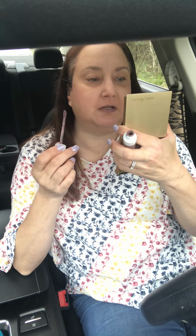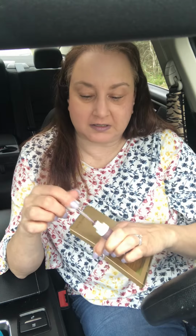Alright, thankfully, this Wet n Wild lipstick is creamy, so it actually did moisturize my lips. So, thankfully, it doesn't matter that I did not have a moisturizer on my lips that time. Sometimes a lot of those liquid lipsticks aren't creamy and it's not, you know, pretty when you put on a liquid lip with dry lips.